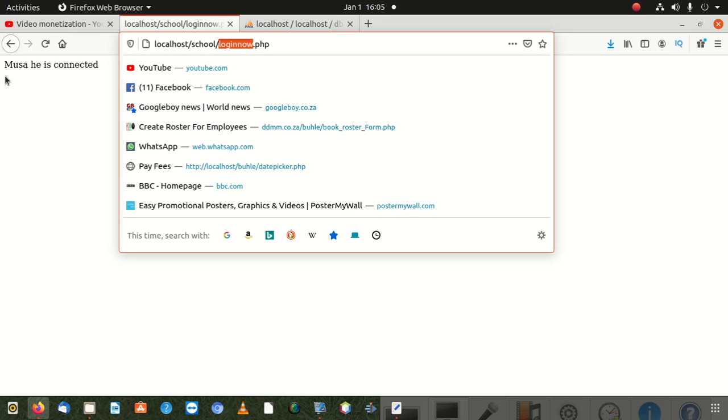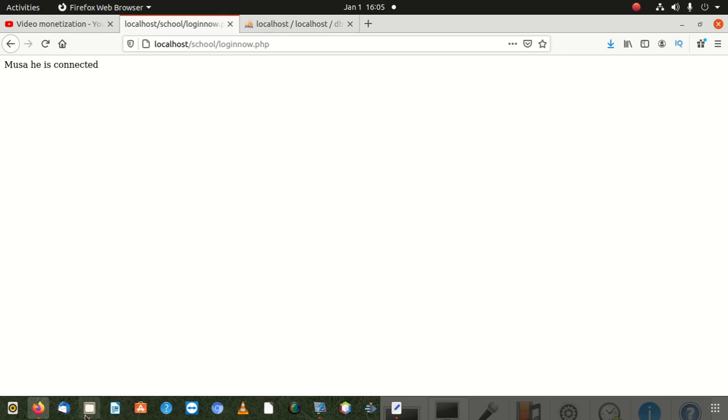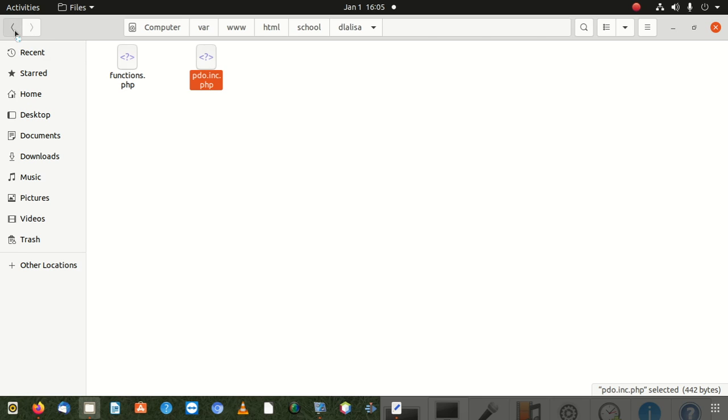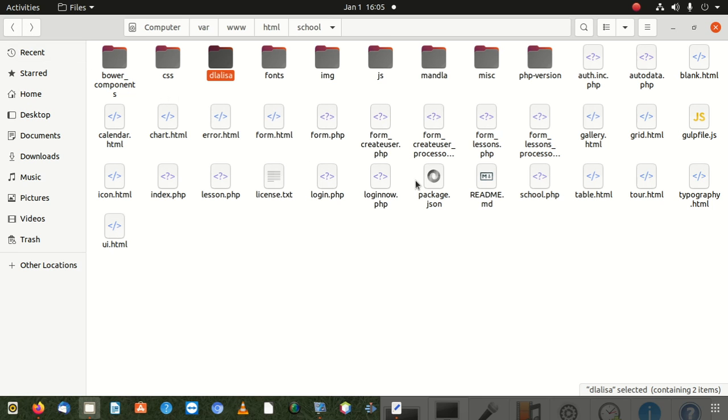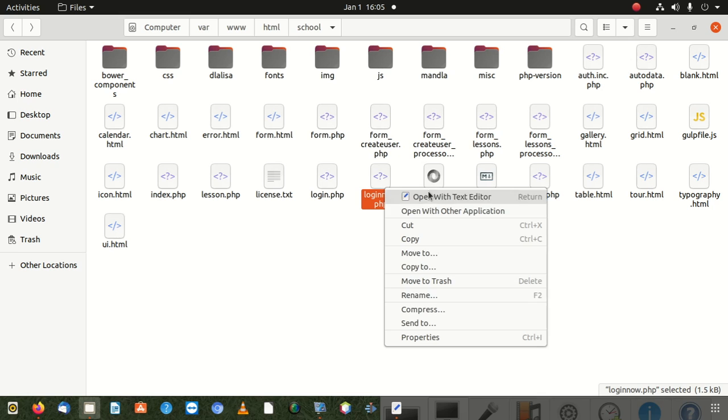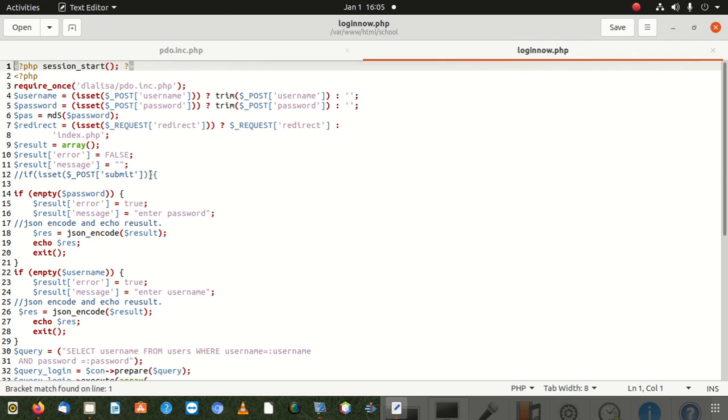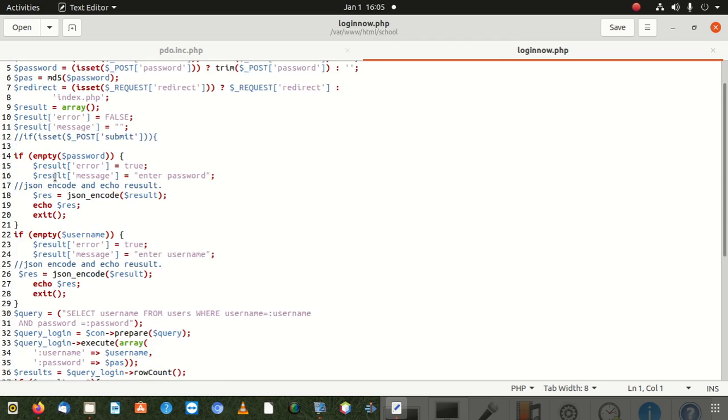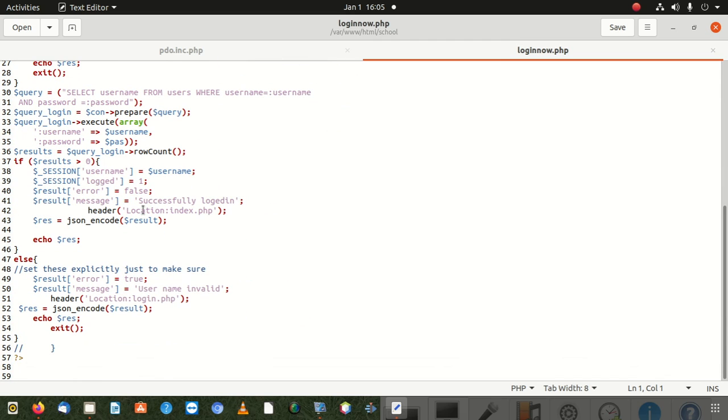Okay, I'm gonna get that page also, which is responsible for logging in. Let me look for that. I'm getting that now, whereby I have to say, do we have a username in our DB?